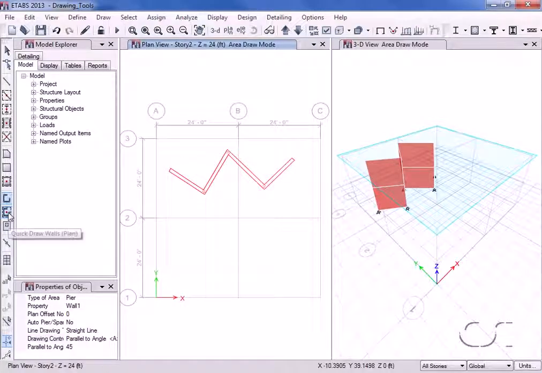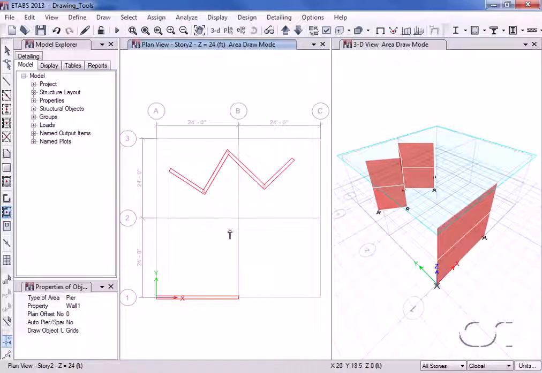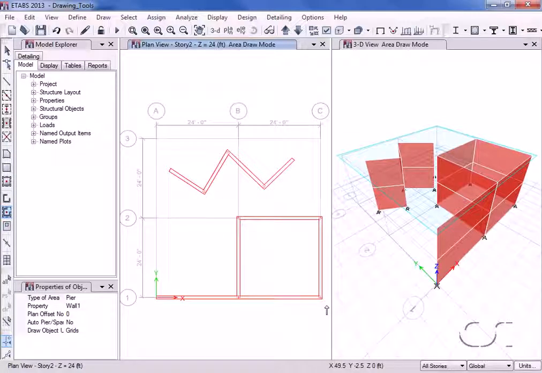The Quick Draw Walls command allows walls to be added on a grid with a single click, or on multiple grids by using a selection box. We can also create a wall off the grid by using the Plan Offset Normal option.